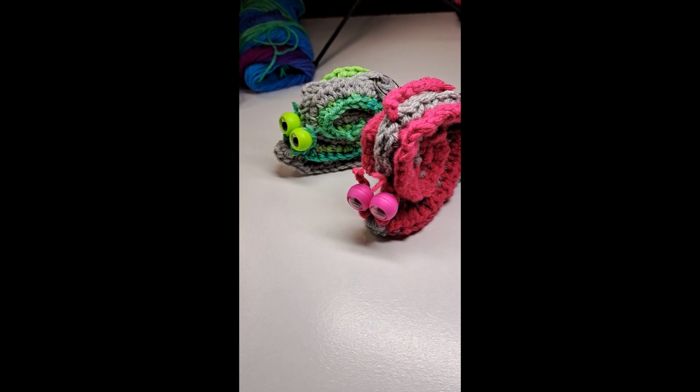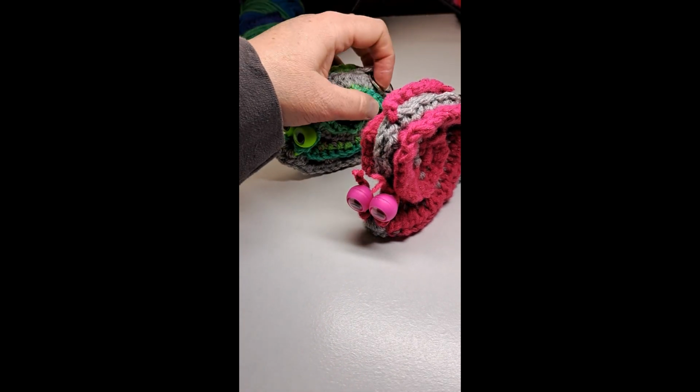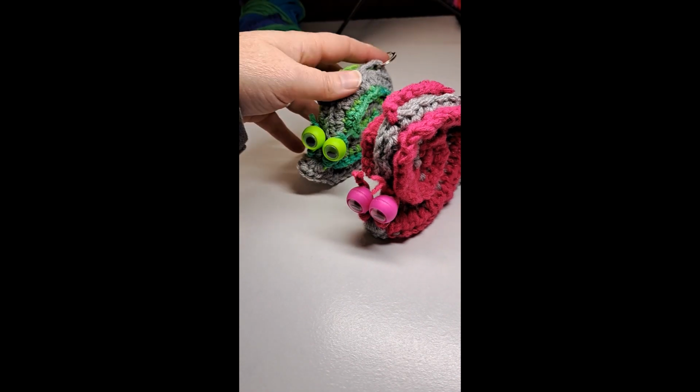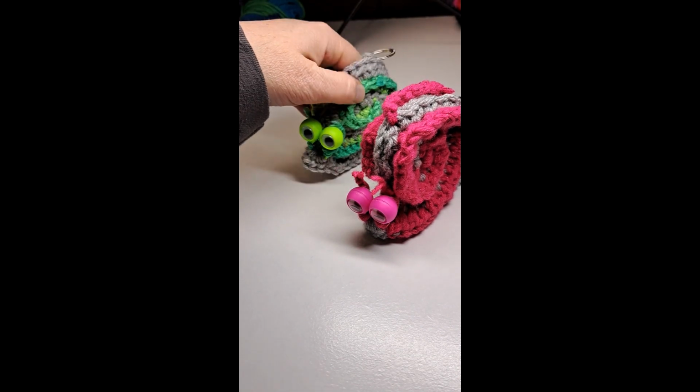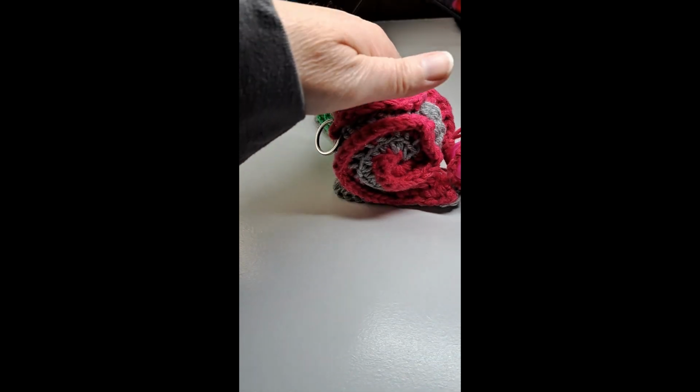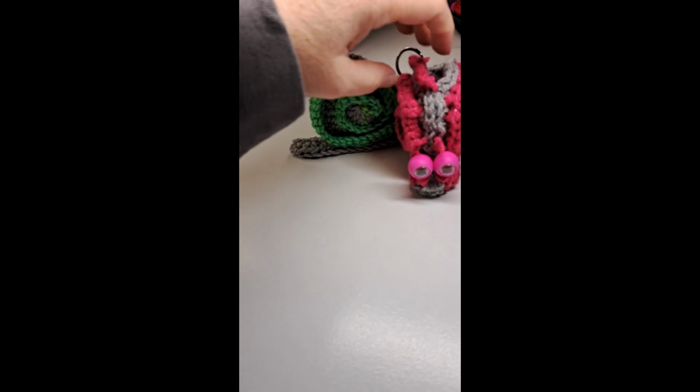Today I'm going to show you how to crochet this cute little snail keychain. He's got a little bag that you can put stuff in. You could use it for chapstick, whatever you like. But let's get started.